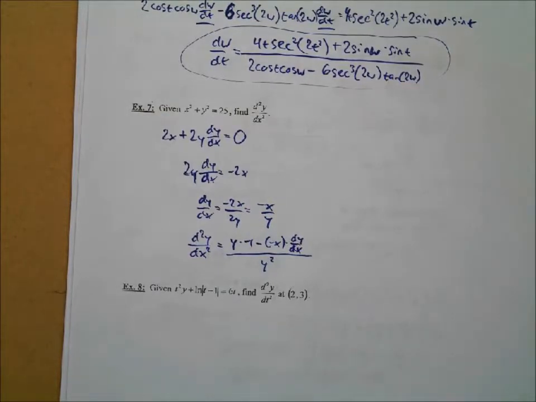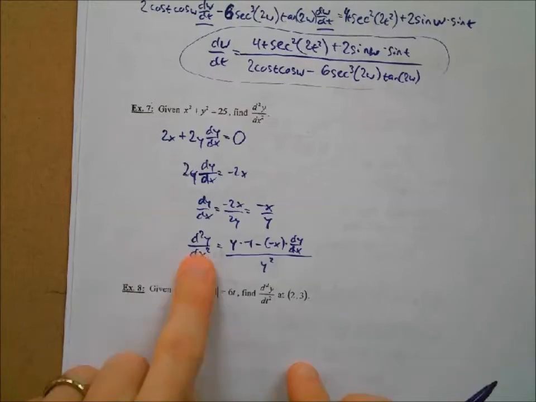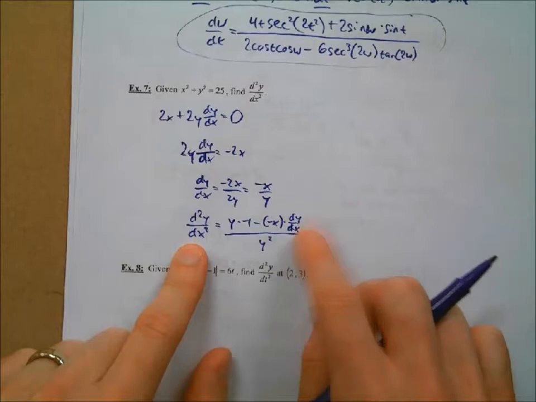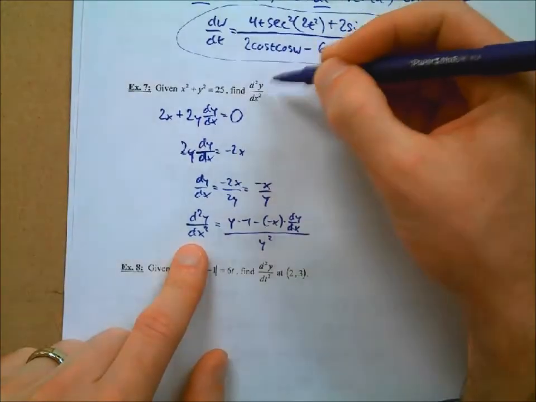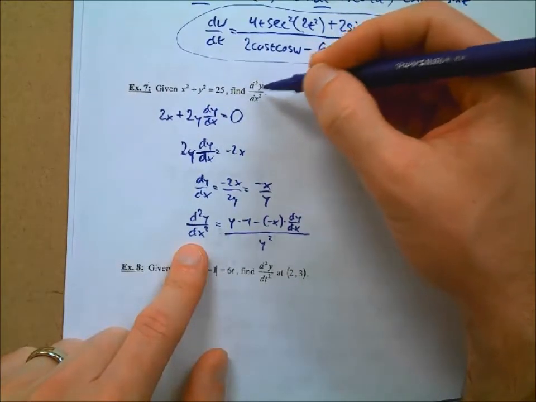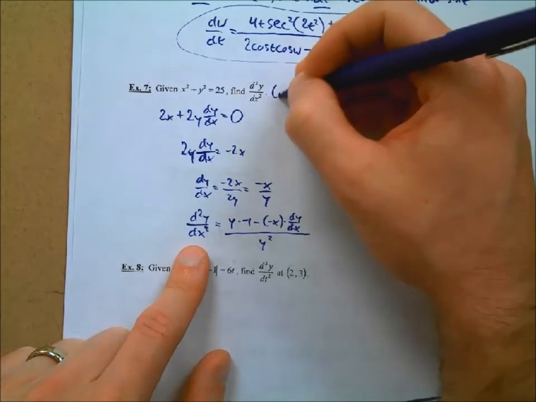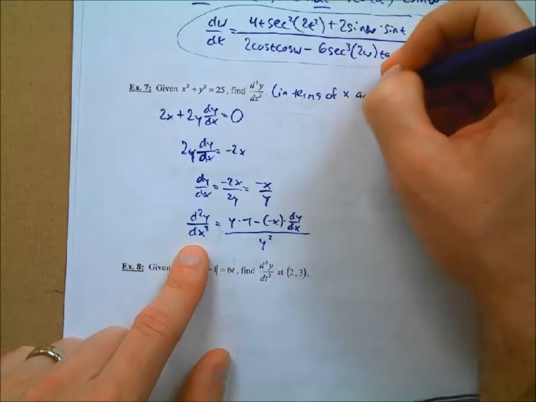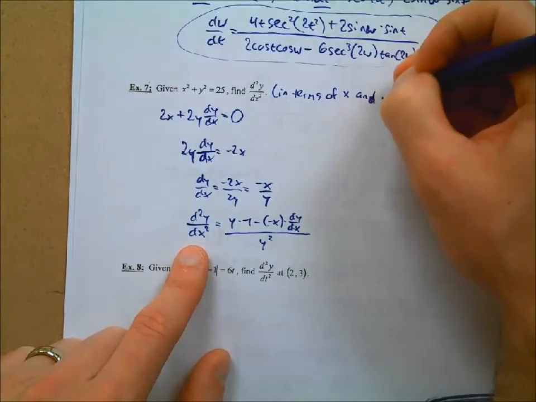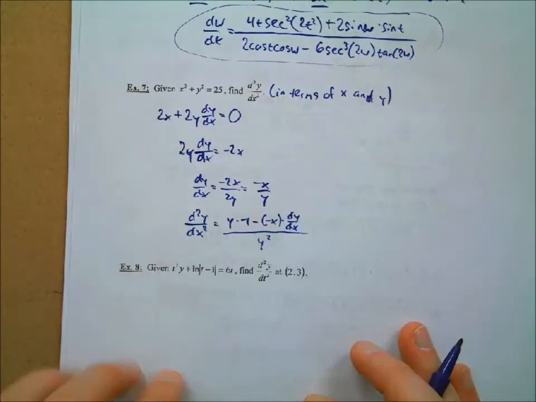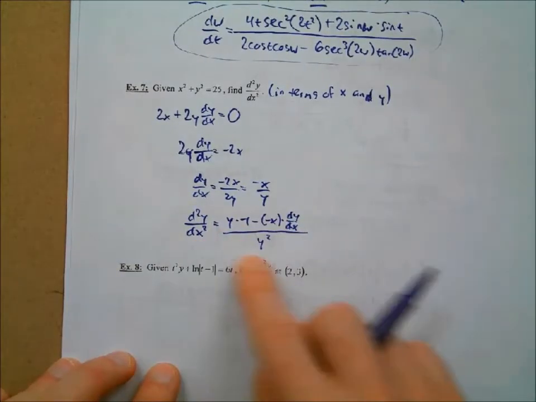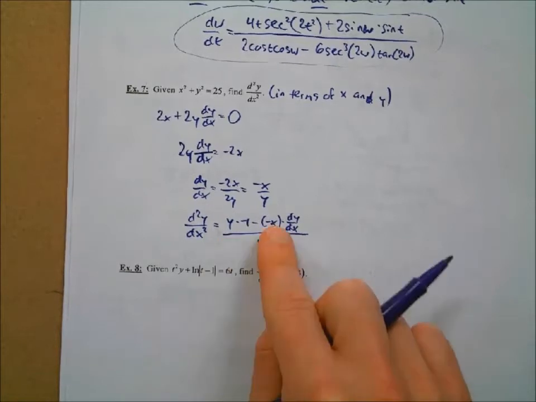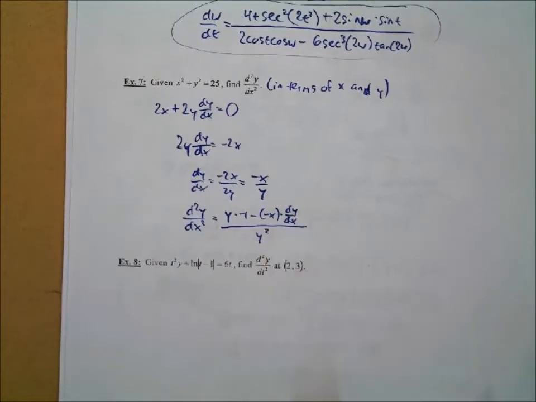Now, typically we don't stop here. We technically have found the second derivative, but if you look within that second derivative, we have dy dx. Typical directions here, in addition to saying find d squared y over dx squared, typically they want you to do it in terms of x and y. Find the second derivative in terms of x and y. We have the second derivative right now, but it's not in terms of x and y only. It's in terms of x, y, and dy dx. And so this will not have answered the question.